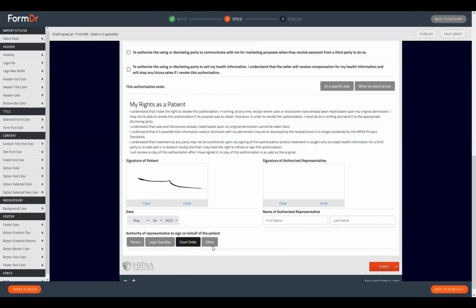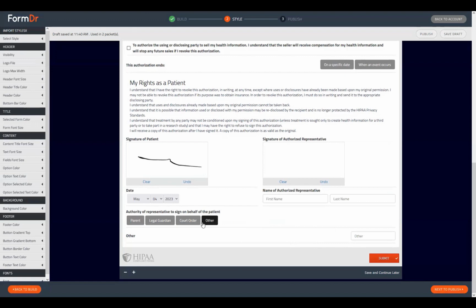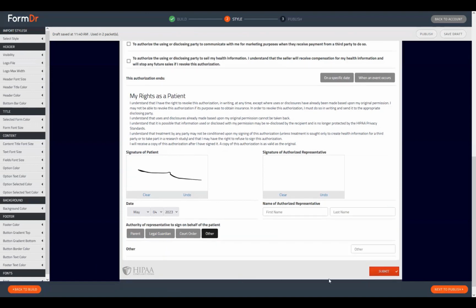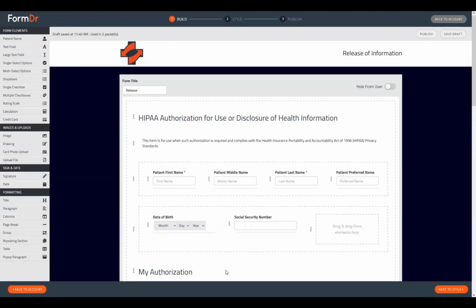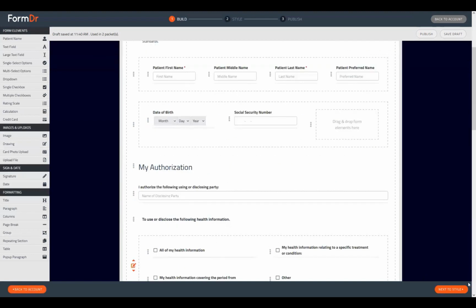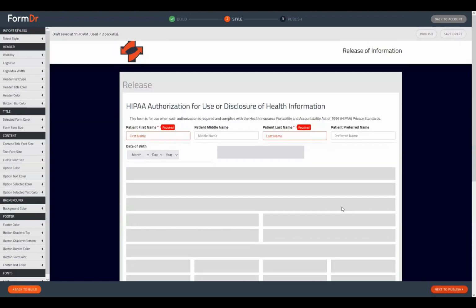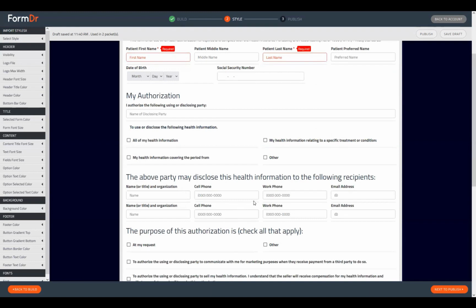And if you have any conditional information that will populate based on a specific answer selection, you can test that out here as well. So this is a really great way to test your form before you publish it. If it's not looking correct, or if it's not working the way that you like it, you can always just go right back into the builder and update it accordingly, and then right back into that style page to test that out.